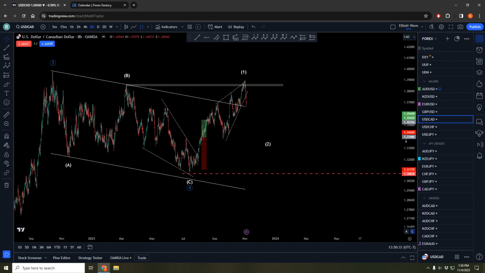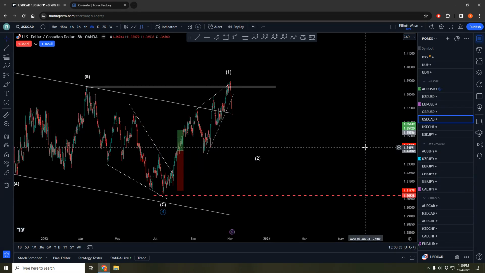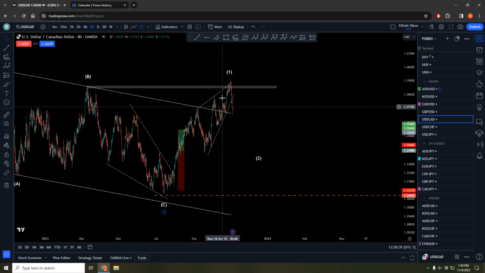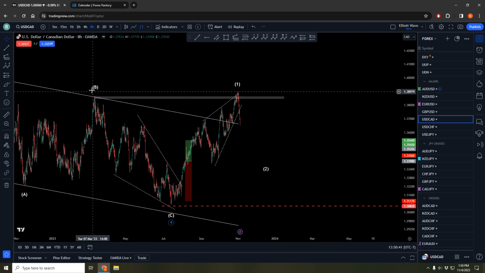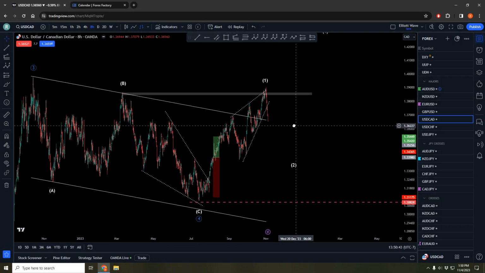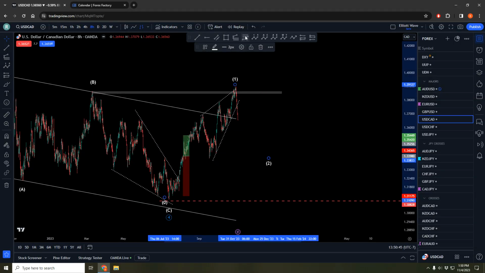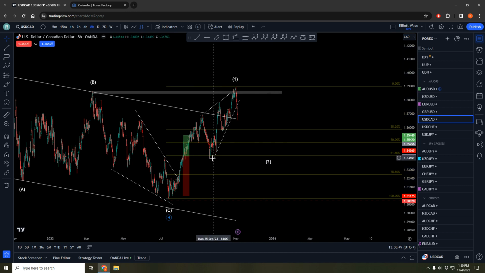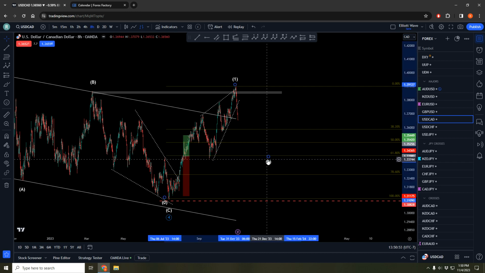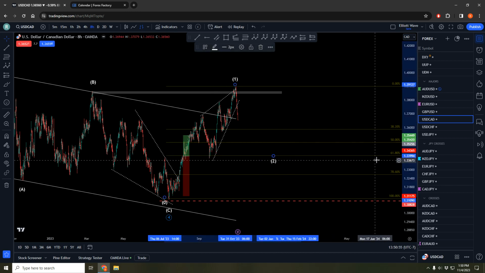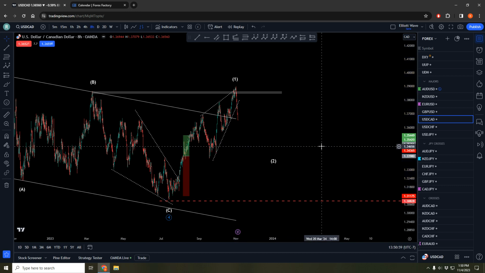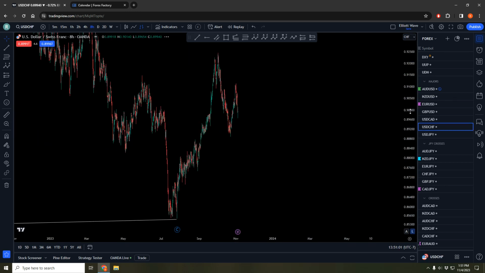US dollar, Canadian dollar, I believe also supports our weak dollar bias. I think we could have a nice leading diagonal for a wave 1 out of the ABC correction here. That would imply a corrective move, ideally back to the extreme of wave 2 of the diagonal here. That would also coincide nicely with a 61.8% retracement of the move. So a bit more downside in dollar CAD makes sense as well.